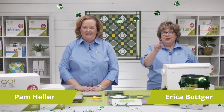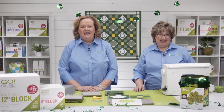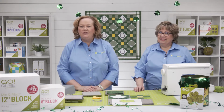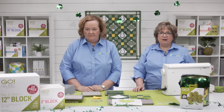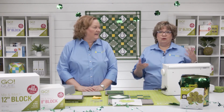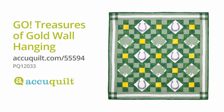And lucky you, you are here to get your first look at our new applique die. Just in time for all your spring projects, AccuQuilt has created the Go Shamrock Die. This new die is perfect for pillows, wall hangings, table runners, and more. Pair it up with the horseshoe shape from the Go Western Medley, or create gold coins using a Go Circle die. AccuQuilt has created this fun wall hanging called Go Treasures of Gold, perfect for St. Patrick's Day, and truly, quilters, this is a quick, easy weekend project.